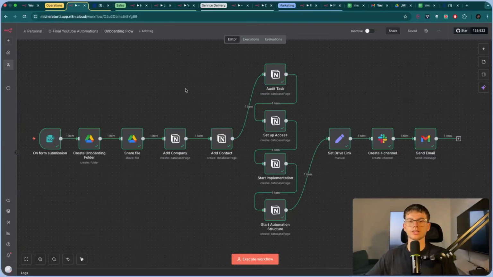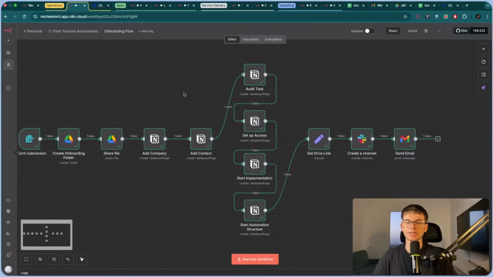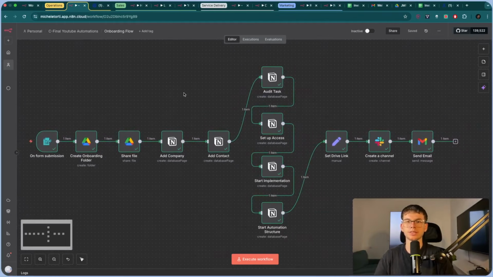Now, this is one of the systems that I've implemented the most in businesses, specifically agencies, because every online-based agency has an onboarding system, which means that they have a process that they go through whenever a client signs, to make documents, to add them to the CRM, to inform the team, to email the client, and so on. And so with this, you're able to basically say, hey, you can now onboard twice as many clients, you can make more money, right? So that's what this automation does. It really is an ROI automation that once you implement it into a business, it saves them a bunch of time and makes them a lot more money.